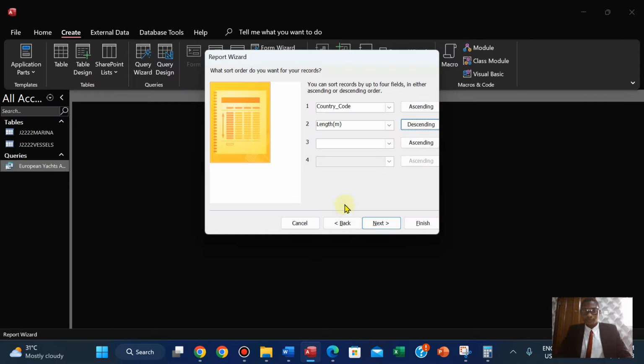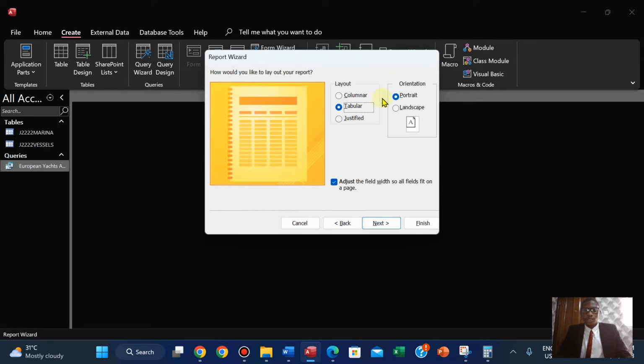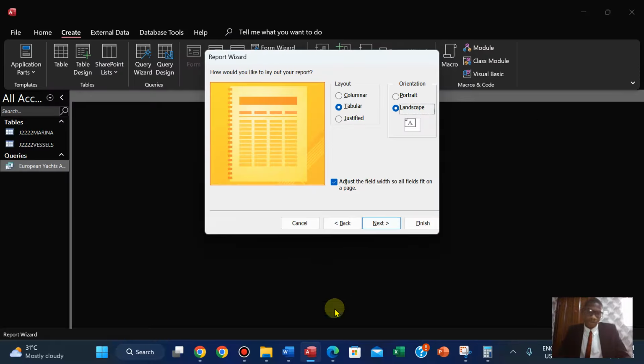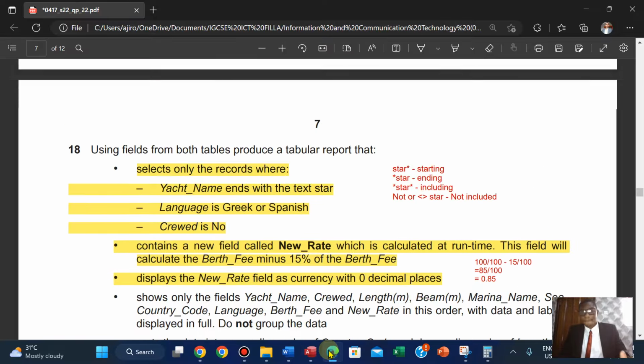Obviously the fields are too much, so it is going to have a page orientation of landscape. It will fit on a single page wide and print on 2 pages. Remember it's a tabular report.